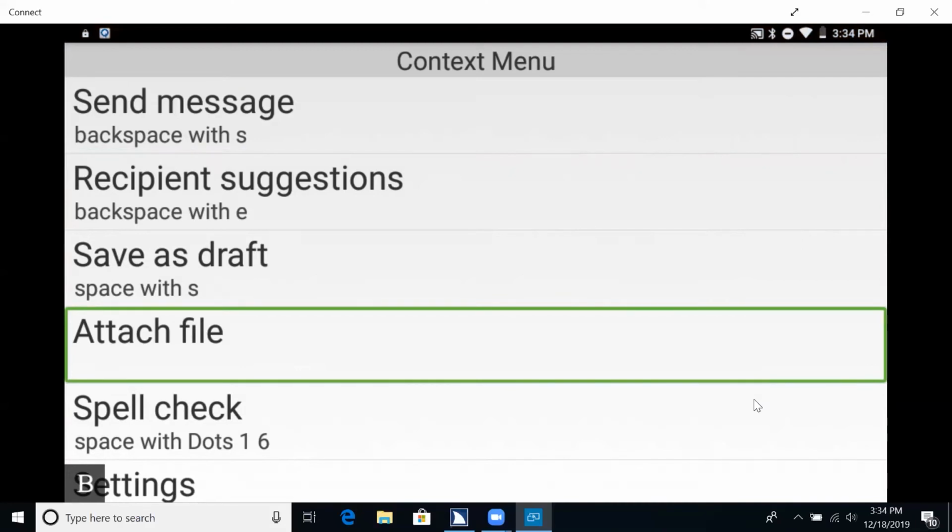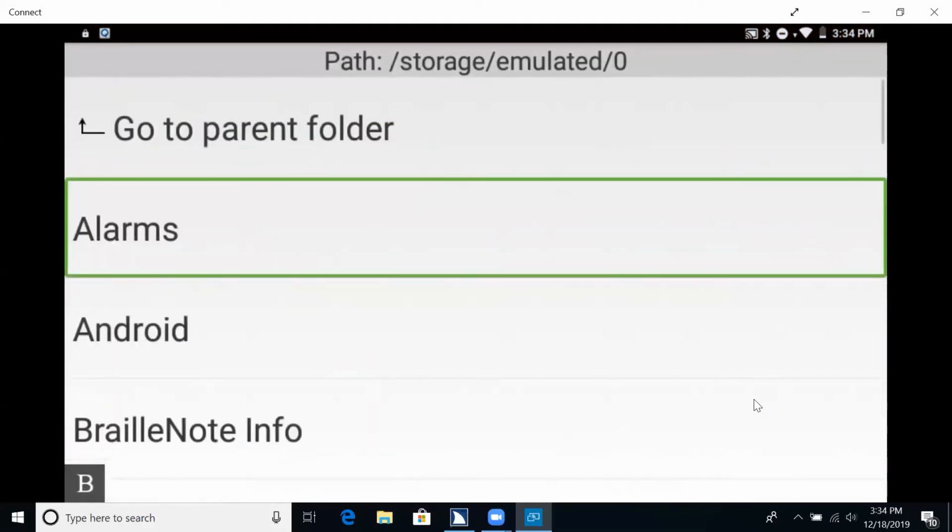So once I'm here, what I can do is I can press enter. Compose email edit box. Key files. And now it brings us into key files. And again, if you've watched any of the other videos on folder and file management, you will be very familiar with key files in that I need to choose my drive, choose my folder, and find my file.